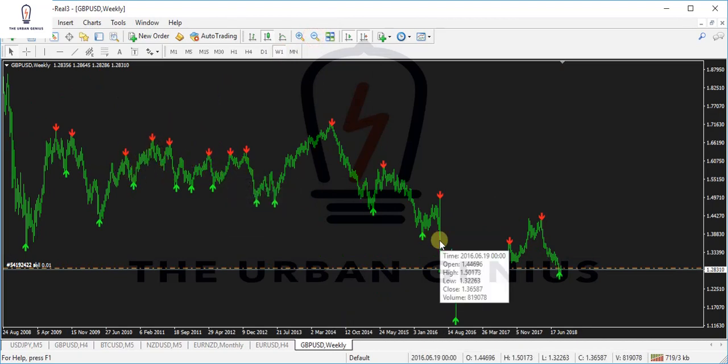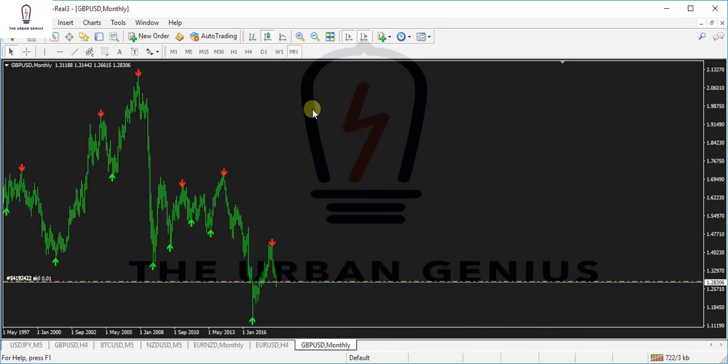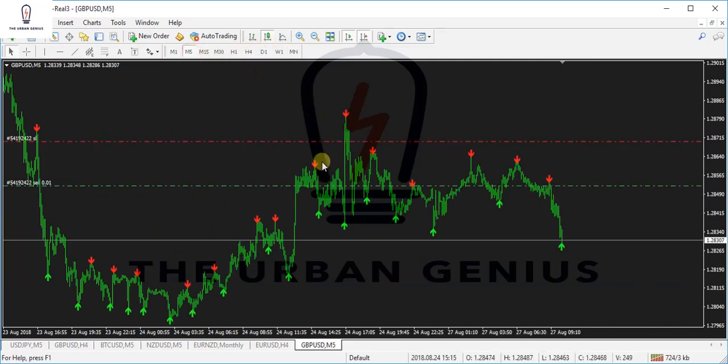Now, although these are on the higher time frames, you have more pips, so of course they're going to be more accurate using the weekly and the monthly and those sort of time frames. Now when you get in here to the 5-minute, of course, something like this is not ideal until we begin to trend. All right, when you begin to see these arrows forming higher highs and higher lows, they're most effective.